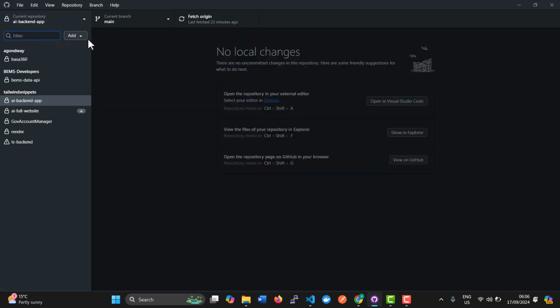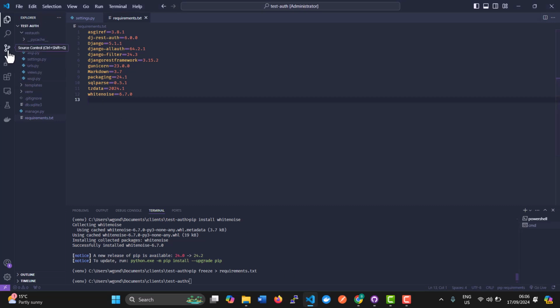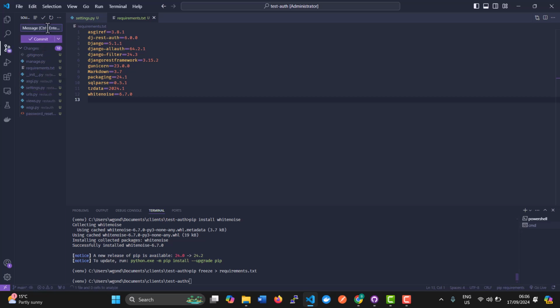So what I'm going to do is add this existing repository. But first of all, I need to make sure that I have initialized this repository. So I'm going to do that. And then for the commit, I will say initial commit.